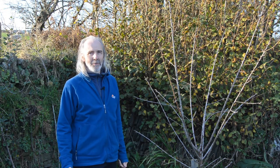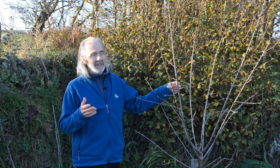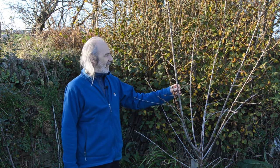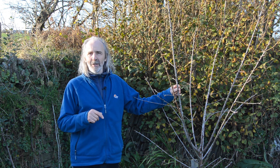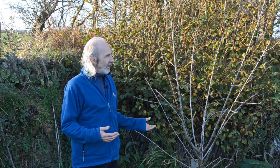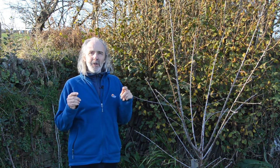It's autumn and it's the time of year we might start thinking about what trees we might be planting this winter, and this is one that we planted last year. It's a gauge called Old Green Gauge, it's a kind of plum and we put it here. There were a bunch of things we thought about when deciding where to put different fruit trees, and I'd like to take a couple of minutes to go through those so when you're planting trees you also know what to think about.